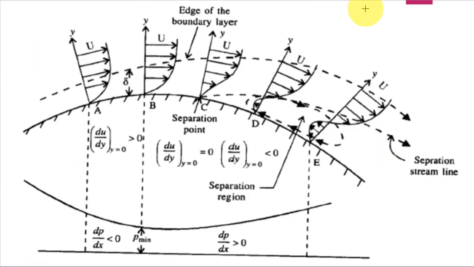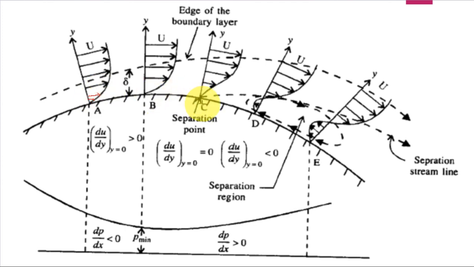So this is the figure. Just have a look at this. It's point A, point B, point C, and point D. These are the velocity profiles. Okay, so see here, there is enough gradient. There is a difference in velocity between two layers. This is layer 1, this is layer 2. See, the velocities are different.